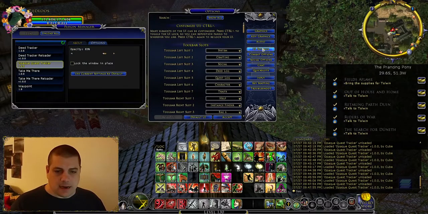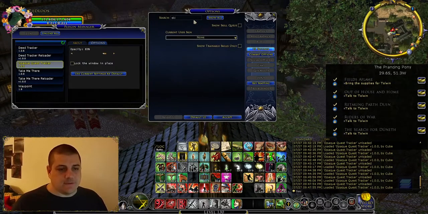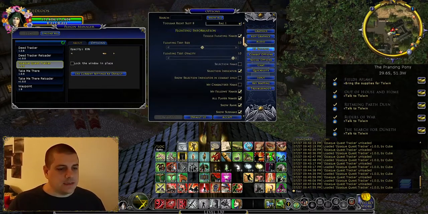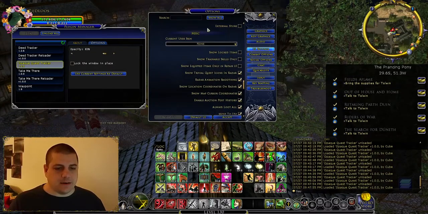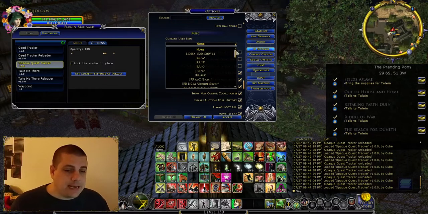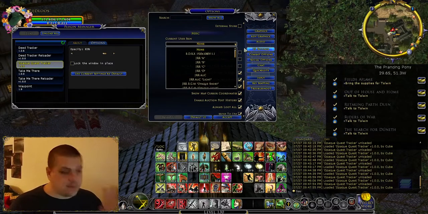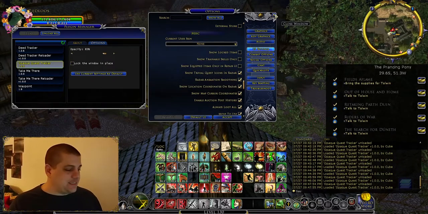So let's see. In the UI, there is a section for skin. Or you can just scroll on down. It's about here under miscellaneous. So the current user skin, none is equivalent to the default generic LOTRO skin. But as you can see, there's a bunch of other options. And I'm going to avoid doing that because I don't want to make my computer cry trying to handle a skin change while it's streaming.